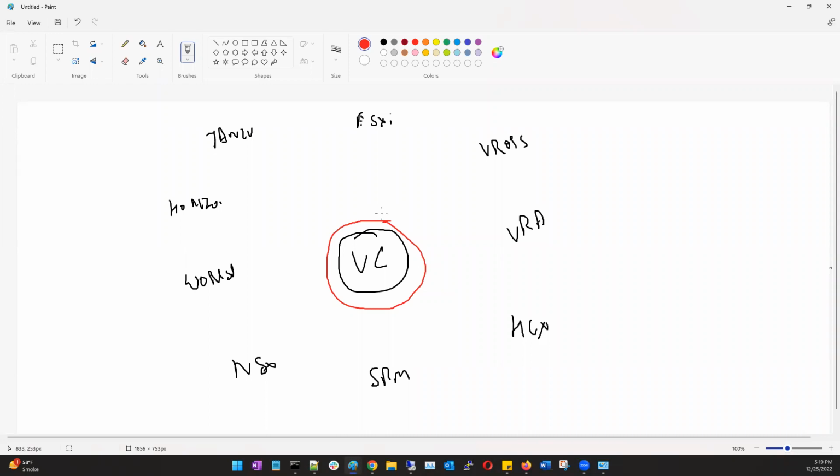Now, what happens over here? Basically, all these products that you see, when you install them, by default get integrated with vCenter. So when you install any product, it will always ask you, where is your vCenter? This is true for everything. Everything gets boiled down to vCenter. So all these products are registering their services with vCenter.